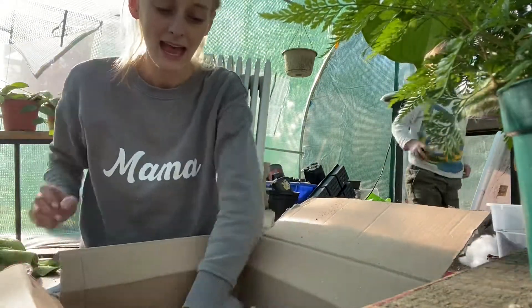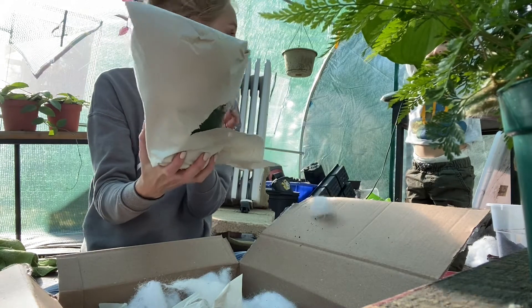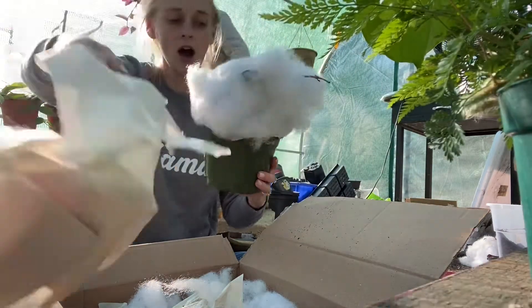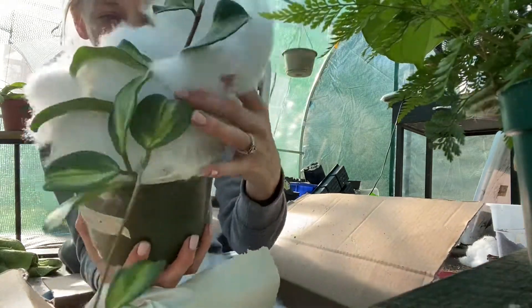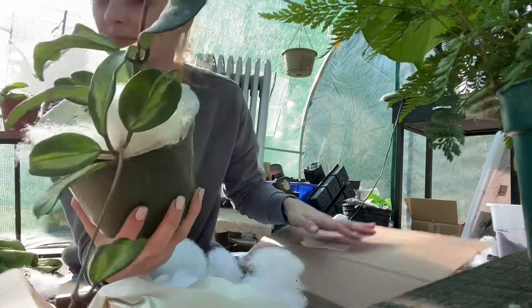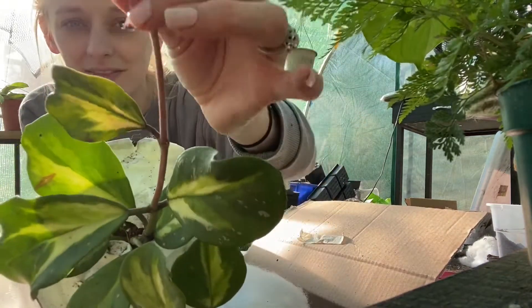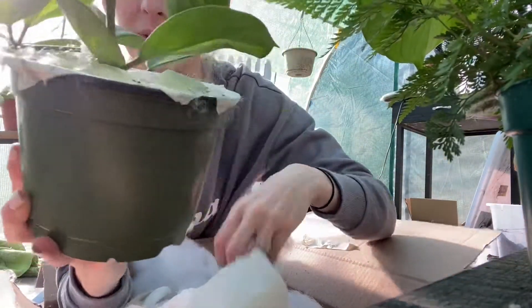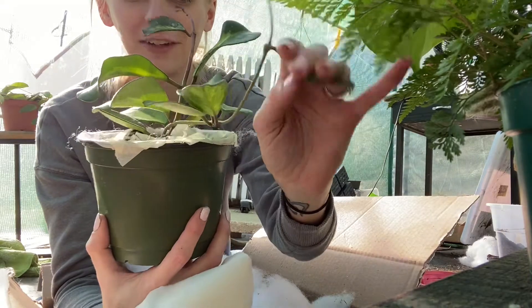Let me open this one — hold on, hold on. That's three, four... Oh look at this, guys — variegated Hoya Obovata! Oh my goodness, look at that! It's got these new leaves coming off of this tendril right here, if you can see it. Oh my god, they're so cute. I've never had a variegated Obovata — I only have Obovata Splash or whatever. This is so pretty.